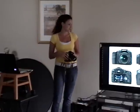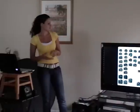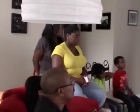Now there are different brands of cameras, such as Canon, Nikon, Sony, and as you can see, there are different sizes and models and a lot of different things that these cameras have. The price range on these is usually between $5,000 and $50,000. When you buy a camera, you want to pay attention to the megapixels. The smaller the number of megapixels in the camera, the smaller the actual picture will be. The larger it is, the more you can print out, for instance, and more than likely, the more expensive the camera will be as well.